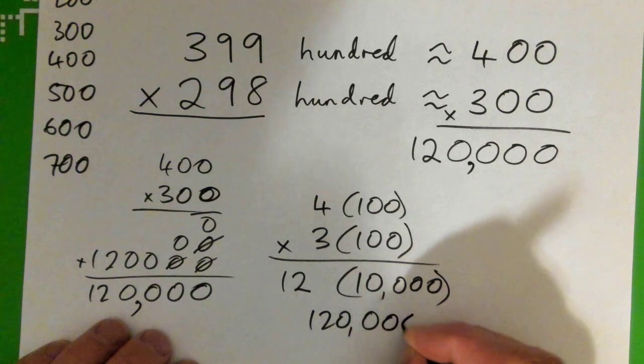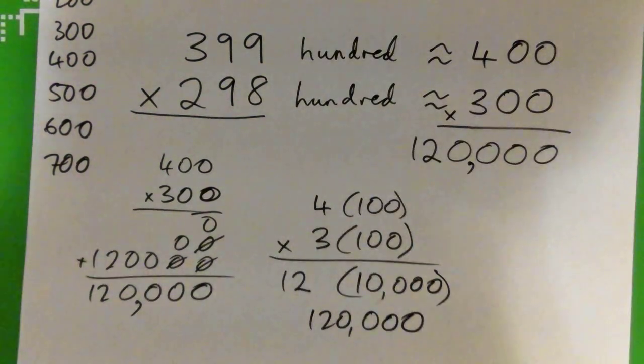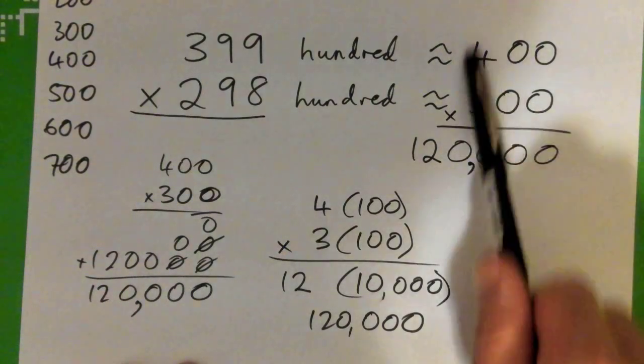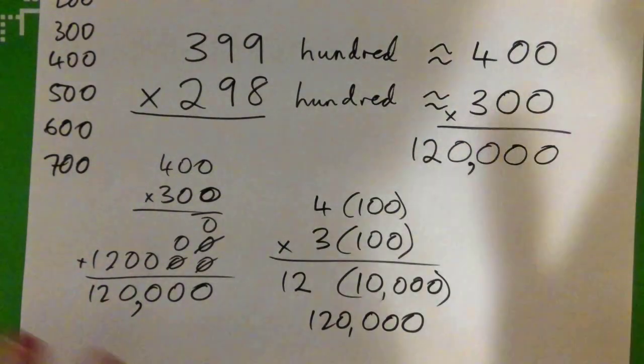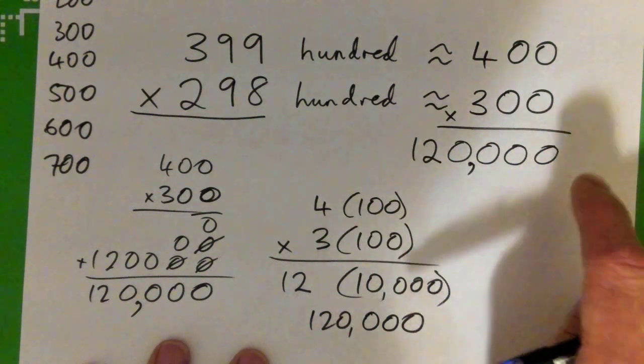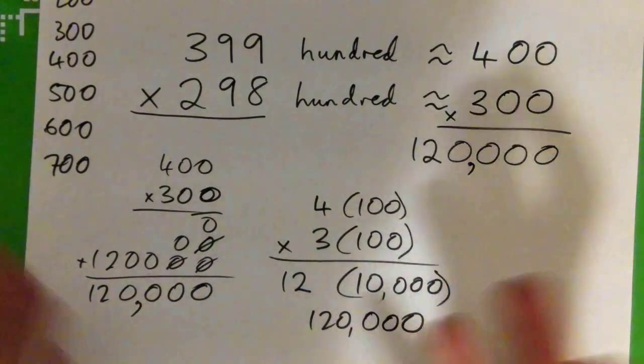So there's kind of like 3 ways of doing it, right? But this is probably the easiest way. Look, you've got 1, 2, 3, 4 zeros in this problem here without any decimals, right? And so you're going to have 4 zeros in the answer, right? But it's good to understand other ways also.